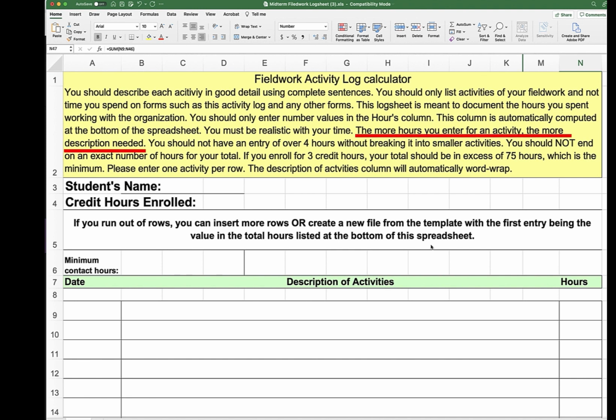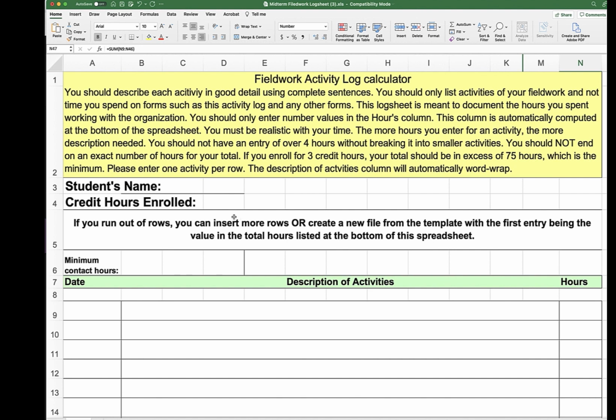The more hours you enter for an activity, the more description that is needed. And you should not have an entry over 4 hours without breaking it into smaller activities. That would mean if you spent 6 hours at the fieldwork site, you should probably break it down into 2 or 3 activities, all within that same date, however, just with different hours.